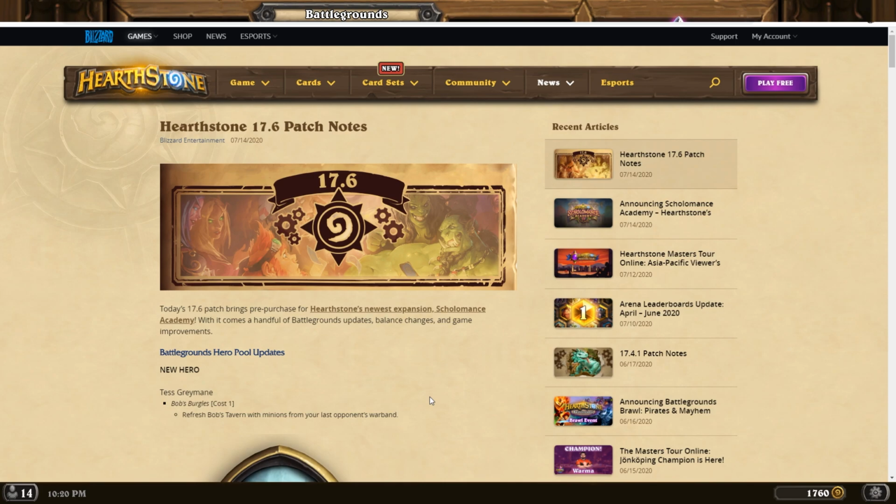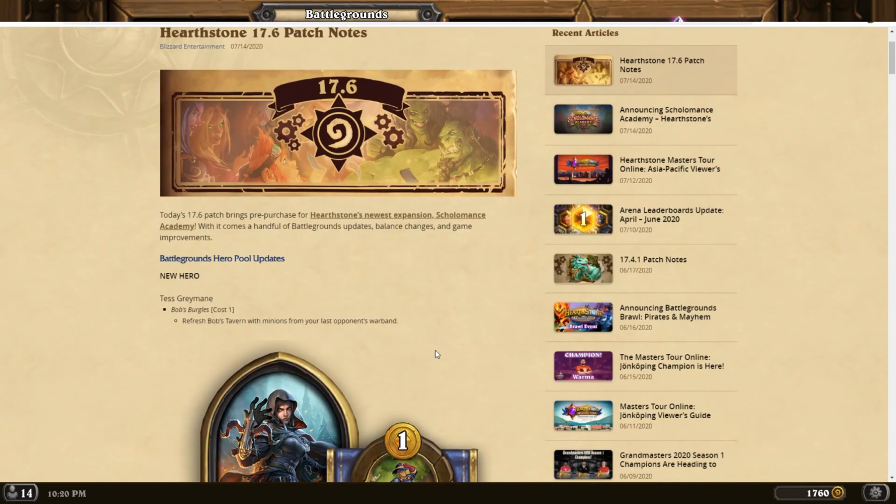Try to think about the balance changes, dissect the ideas behind them, and yeah, let's get things started.